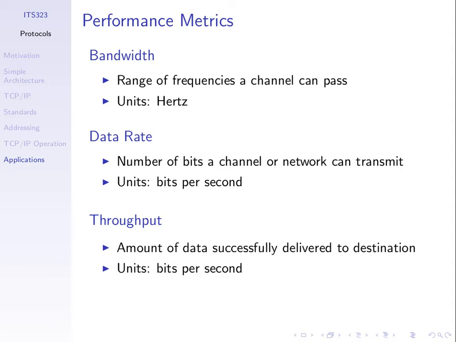I have a link between the two, say a communications channel is another name for this. How fast can I send data from one to another? Well, that would be the data rate. The maximum speed at which I can send data would be defined by the data rate, and it's usually dependent upon the technology that we use. Let's check the data rate. We can actually see it in a moment.